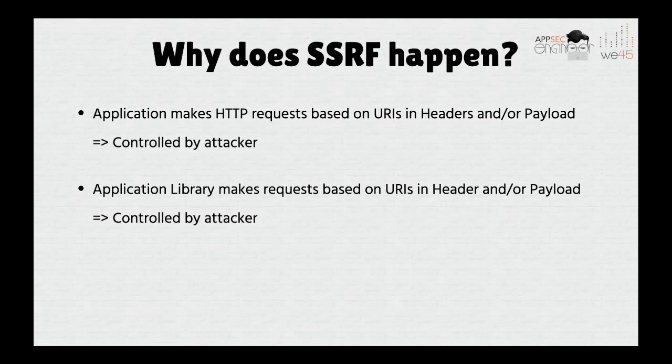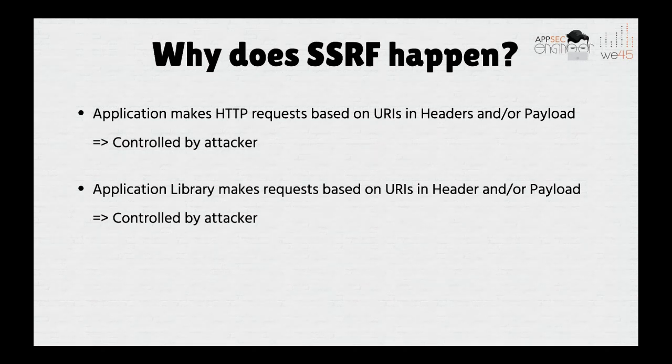The other thing again comes to the whole supply chain element of SSRF, where the library makes a request without you knowing it. So let's say you have some kind of HTTP header processing library that makes a request based on a certain header it receives. Log4j is a completely different thing, but if you see what Log4j was doing, Log4j was basically just consuming the log entry, and it would actually run a command based on the JNDI interface and all of that stuff, right? So a library might be doing more than you think it does. So let's say there is some kind of middleware that does caching or something like that, it might make a request to this.